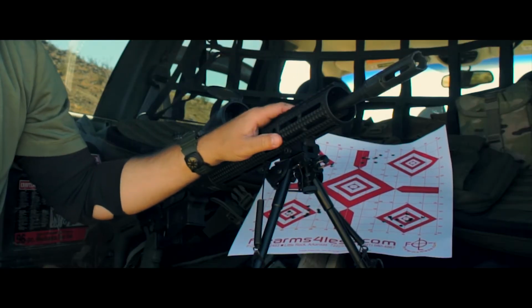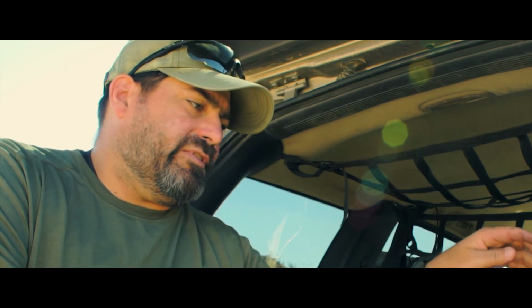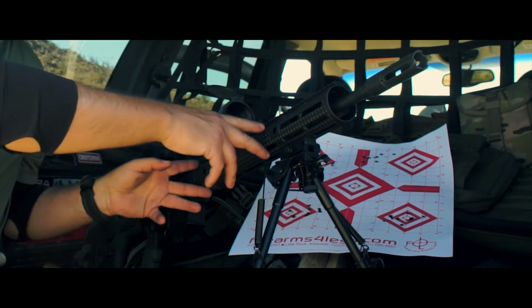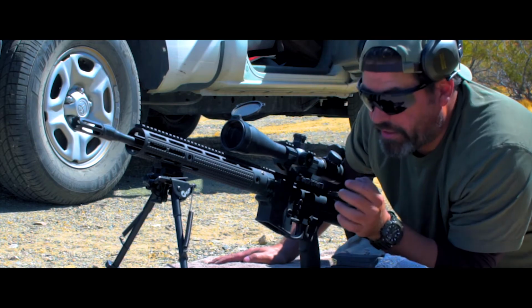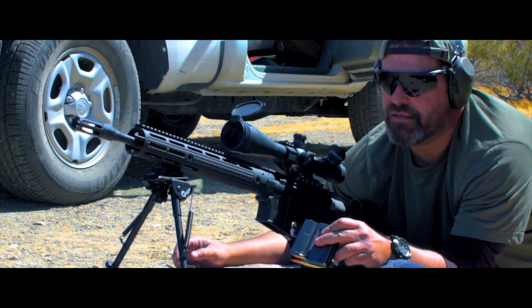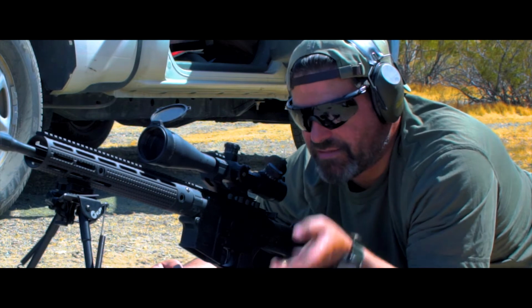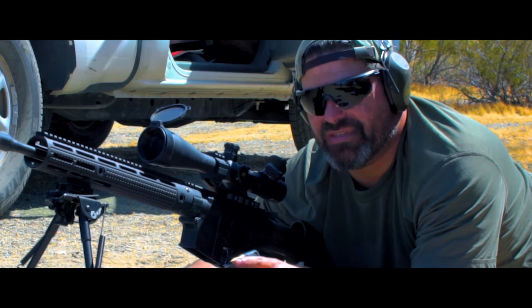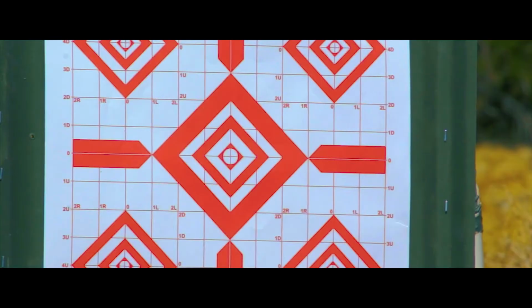So we've got the free float handguard on there, and what we're going to do now is see if there is a difference in whether the barrel was affected heavily by the old stock AR-10 style handguard or the Magpul handguard that I had on there before. I'm going to start where we left off, with these steel magazines by D&H Tactical. These are steel, not aluminum. Also the P-Mags, we'll see if there's a difference after these. These are pretty hot. It's probably around 80 degrees now, and we have a side wind from the north across the range laterally. All right, center mass is where we're going.